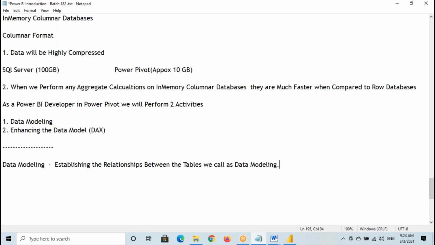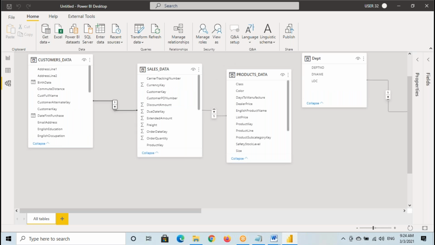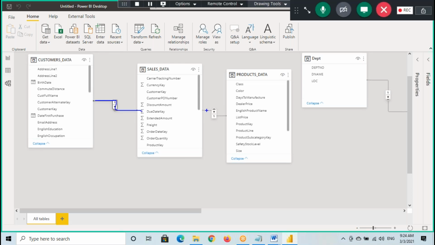Fine. Once you load the tables, why do we need to do data modeling? When I ask what you will do in Power Pivot, you answer that we'll do data modeling. Immediately I ask, why do I need to do data modeling in Power Pivot? Why do you need to have the relationship between the tables? If I don't have it, what is the problem?